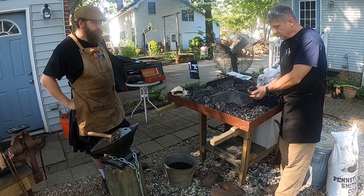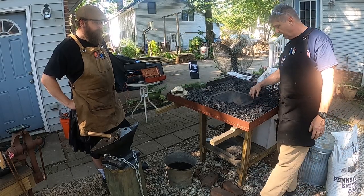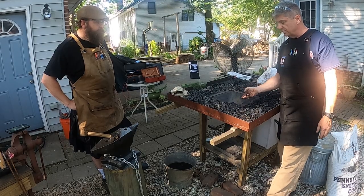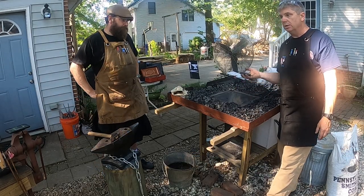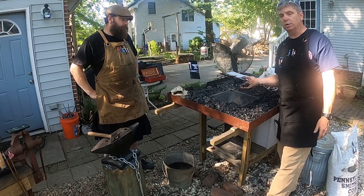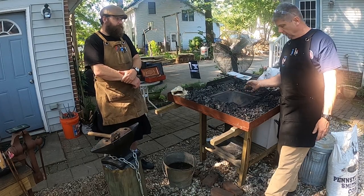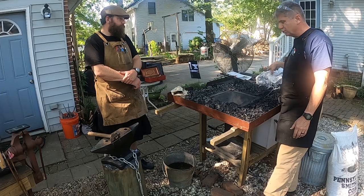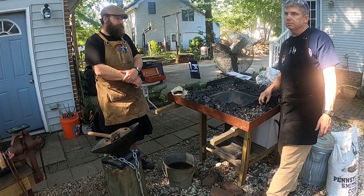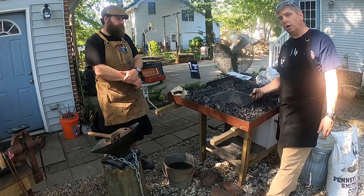So one of the things about a coal forge is it's getting harder and harder to find this high-grade coal because the mines are just not pulling it out. There's less and less demand for coal mining in general, but as time goes on, it's going to get harder and harder to get a hold of coal. This costs in and around $20 for a 50-pound bag. But like I say, as time goes on, it's going to get harder and harder to find coal.